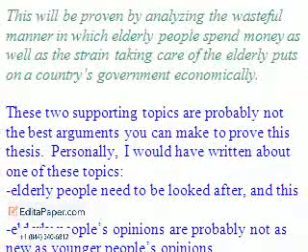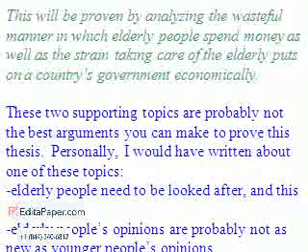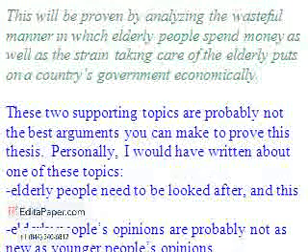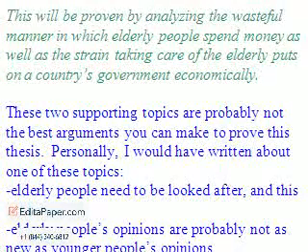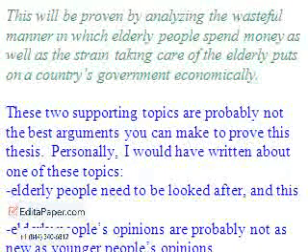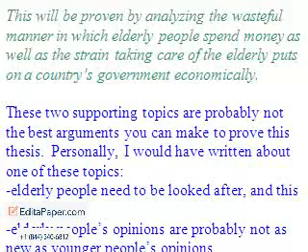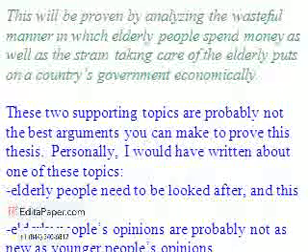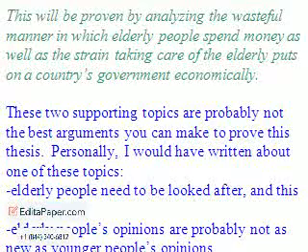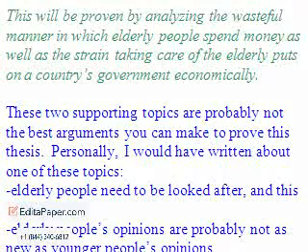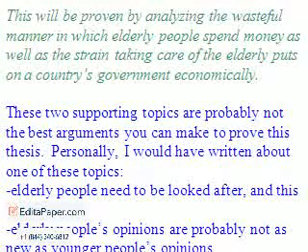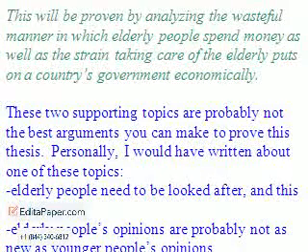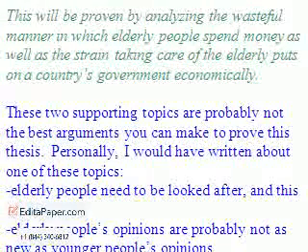So if you look at this now, it's much clearer. The first idea is that we're going to look at how old people spend money in a wasteful manner, and then connect that to how this overall makes the growth of old people in society a negative trend. And then the second idea is the strain that the government has to undertake to look after old people. And again, we're going to connect that idea to how the growth in numbers of old people in society is negative. Okay, I hope you follow me on that.